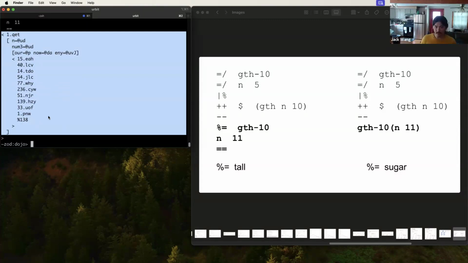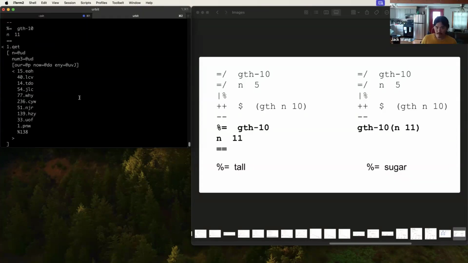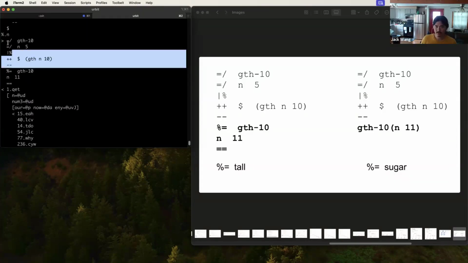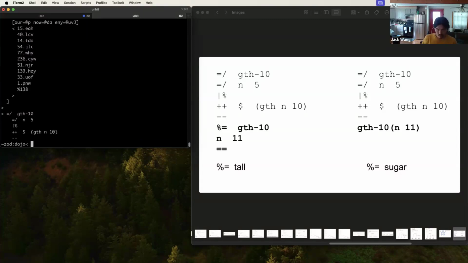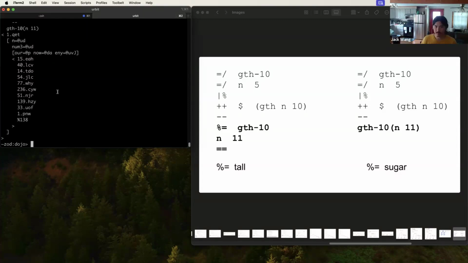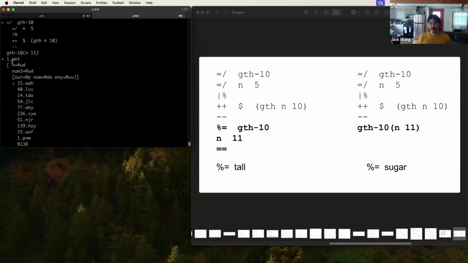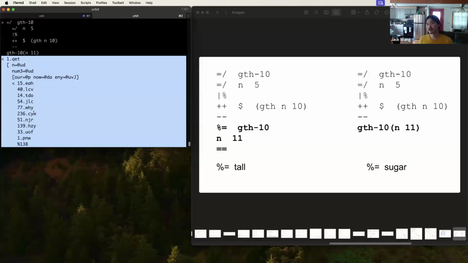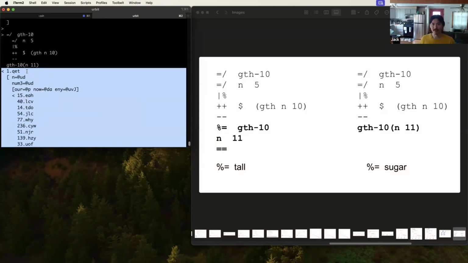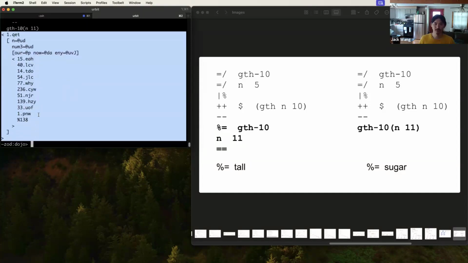If you want to write that in sugar syntax, which is a bit neater, you can just do it like this, okay? GTH10, and then changed n to 11, okay? And that still just outputs this whole core right here. So we can't tell that n changed to 11 yet, but I claim that it is the case, okay? So how do I prove to you that this n changed to 11?